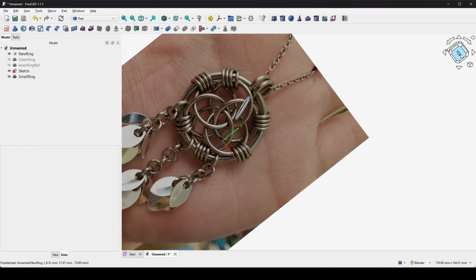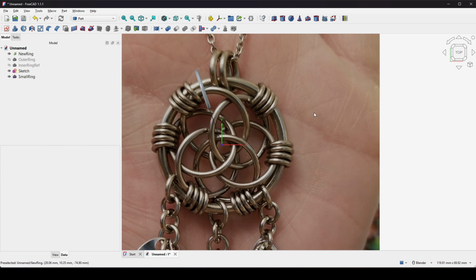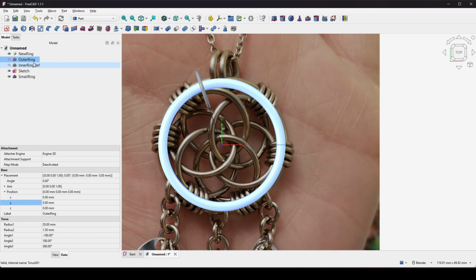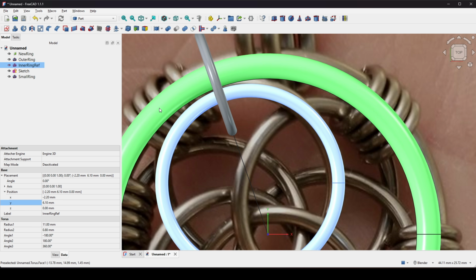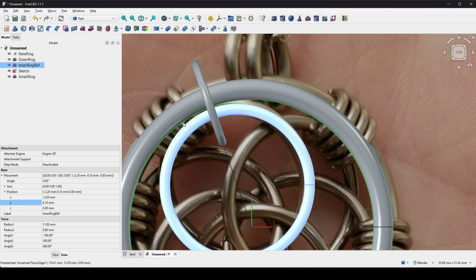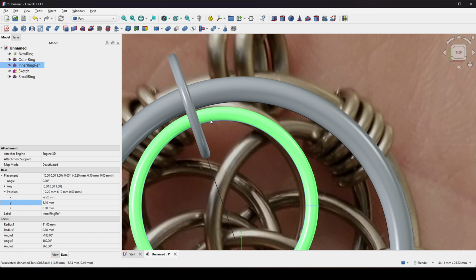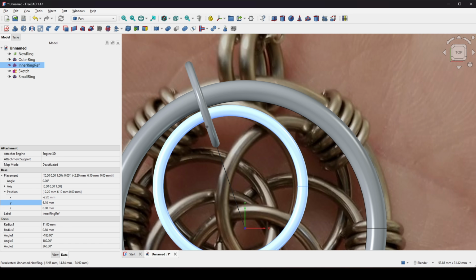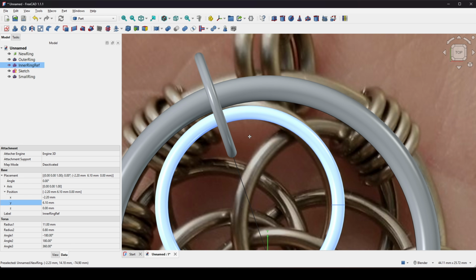Okay, go to the top view to see. And because, let me show the outer ring and the inner ring. You can see in the picture, this smaller ring is over here because of the gravity just changing the position of this in real life, but because I want to make it look clean, so I want to align it right in the center. But because we have 4 small rings, so I'm going to make 3 copies of this small ring.